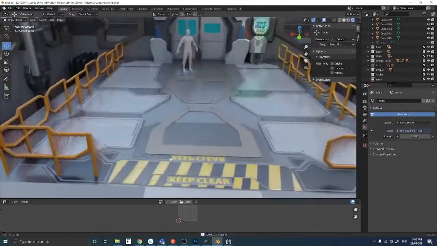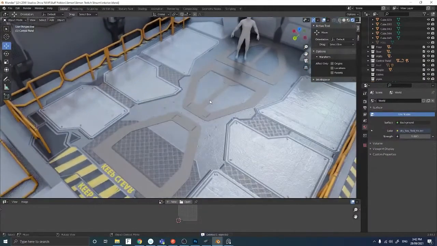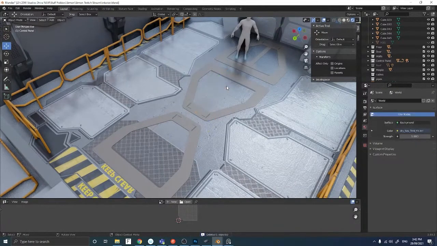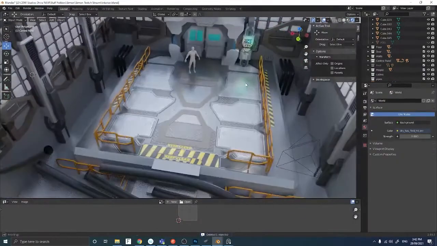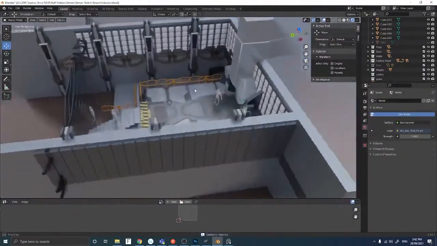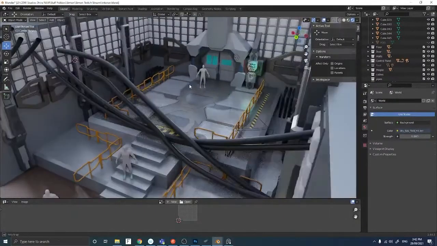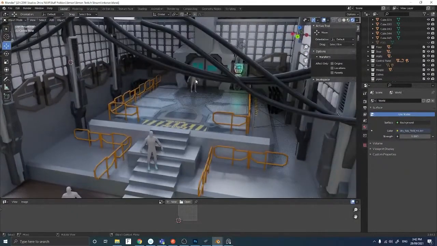Sorry, just trying to get all this a bit more sorted out. Actually, maybe I just like it without that piece in there. We'll work out something else to go through the middle there. But yeah, as you can see, this is starting to come together with all these more sort of details, right? Which is really cool.